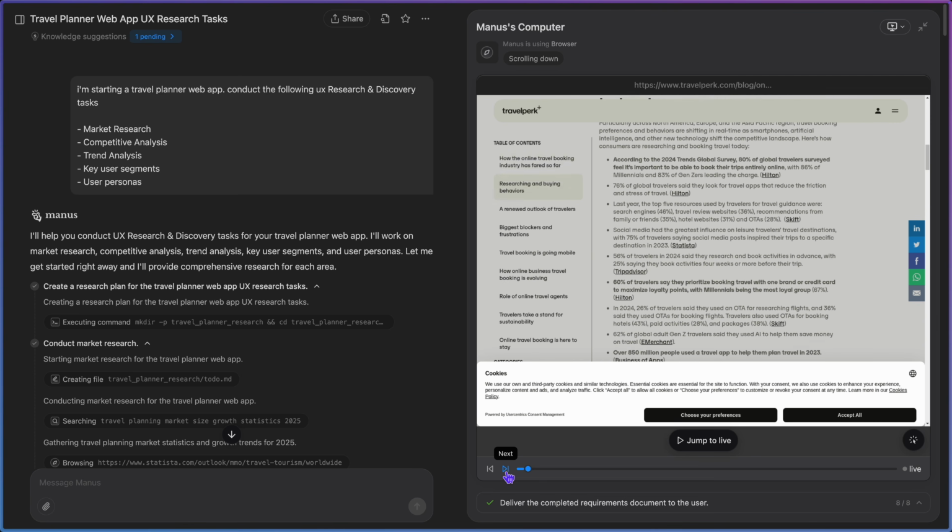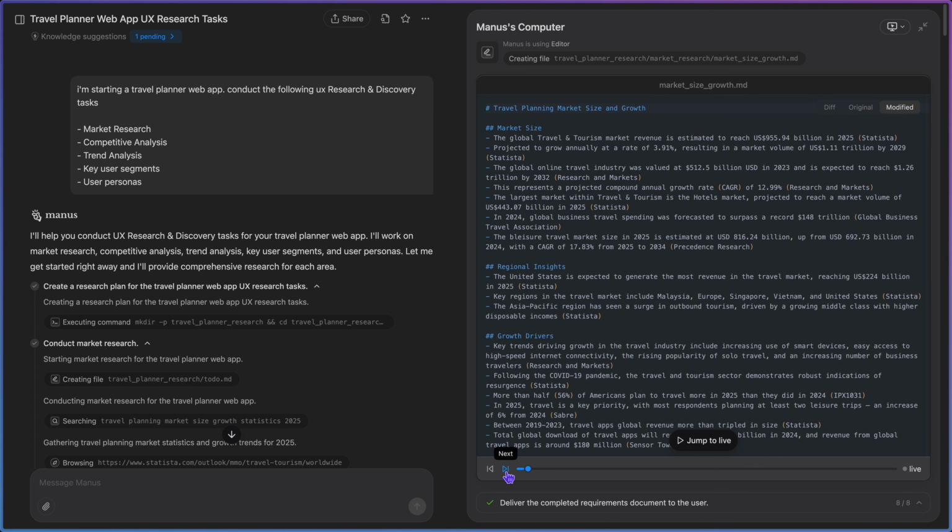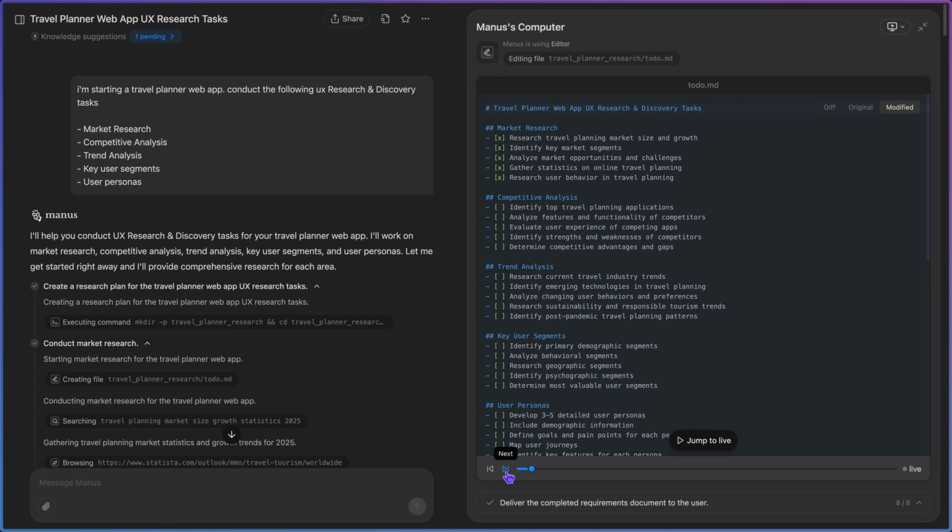It went through all of the websites that it needs to go through to collect information, and then it generated the data that I need. And it kept updating the task list that it has, all on its own. This took around 20 minutes to complete, but depending on your request, it might take an hour if you're asking for more things. It does not seem to have a limit. It will keep going until it completes everything you asked for.